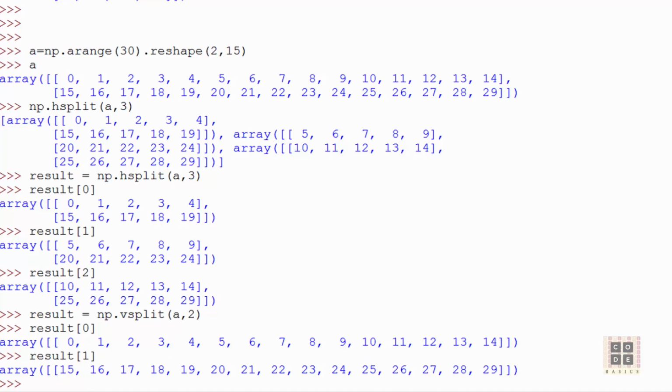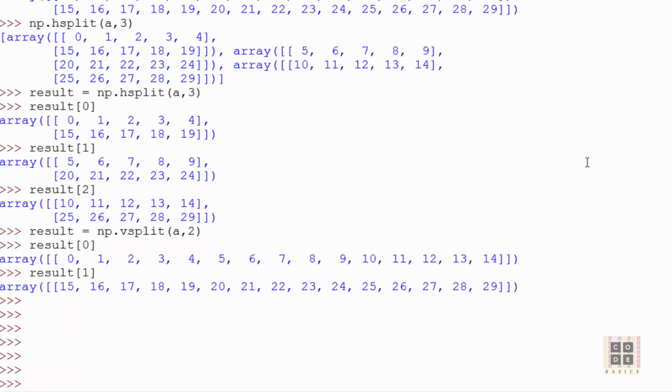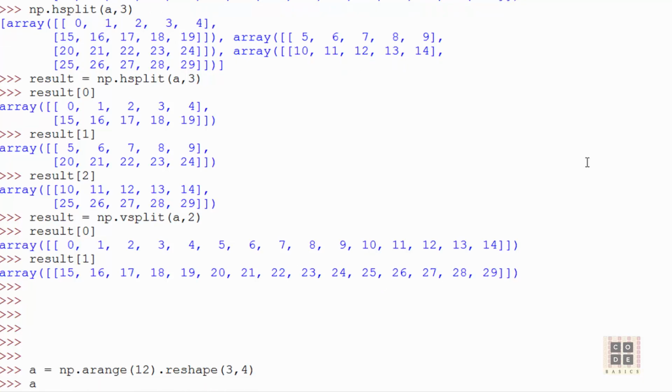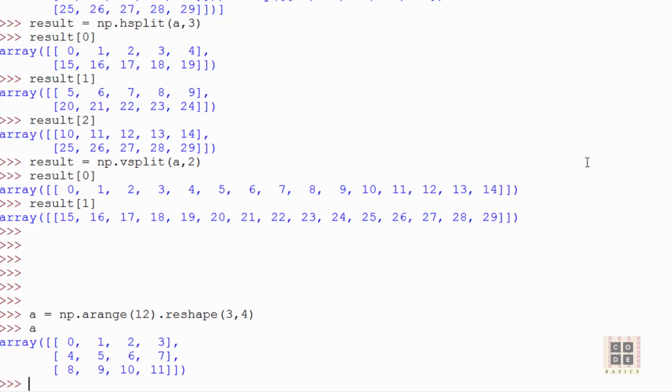Okay, now another topic we want to cover is indexing with boolean arrays. This is pretty powerful. It's kind of non-intuitive. If you have just used lists, then you will never think that this kind of awesome feature exists in numpy. So I'm going to initialize one array and reshape it to 3 4. By the way, this practice is quite popular. Whenever you want to initialize an array with a fixed set of numbers and then reshape it, this is what you do. This is better than typing all these elements by hand. So I like it.